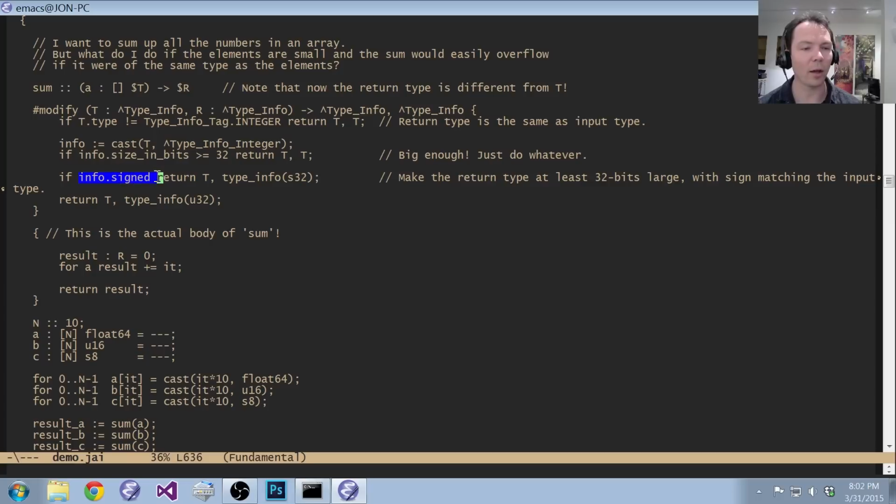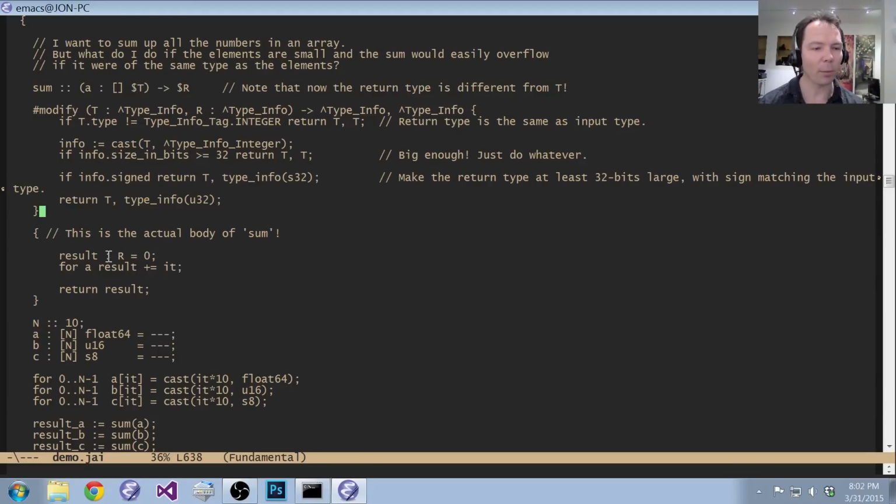So if it's signed, we always return T in all these cases, right? Because it's an array of T. You don't want to monkey with that. But our return type is going to be either signed 32 or unsigned 32, depending on what the type of the element of the array was. That is a very specific thing that we just did, and very complicated. And if you're trying to do that in a declarative way, it's going to get messy and going to require this big meta system with all these different ways of saying things. But we just leveraged the programming language that we already have to do this very complicated thing, right?